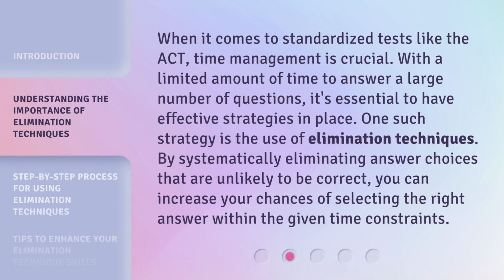When it comes to standardized tests like the ACT, time management is crucial. With a limited amount of time to answer a large number of questions, it's essential to have effective strategies in place. One such strategy is the use of elimination techniques. By systematically eliminating answer choices that are unlikely to be correct, you can increase your chances of selecting the right answer within the given time constraints.